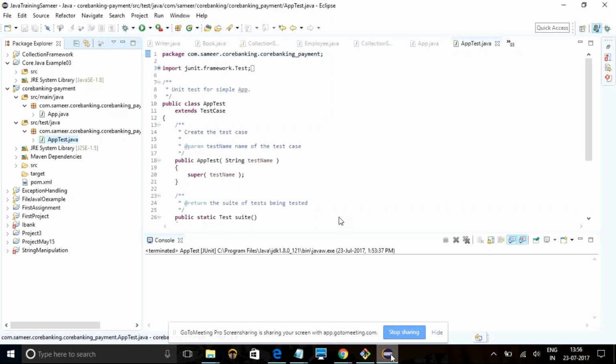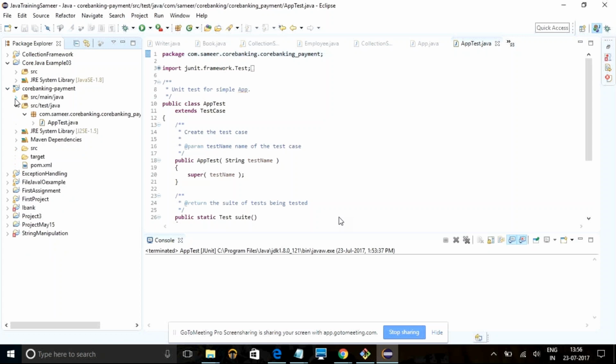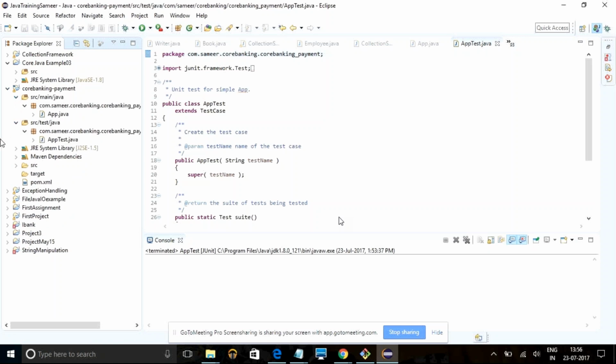Okay, so now, which one have you created? Yeah, this is the one, sir. Okay, so now expand it. Now src main Java, right? Src test. By default, it creates the two folders. And you see at the bottom, there is a target folder. Target folder means whenever we are creating a build, after compilation all your compiled classes will be generated in the target folder. Okay, that we'll see now.